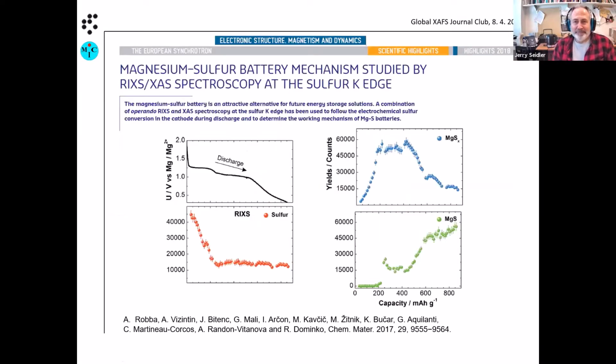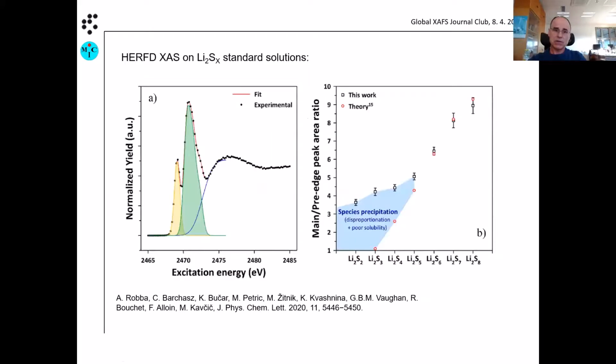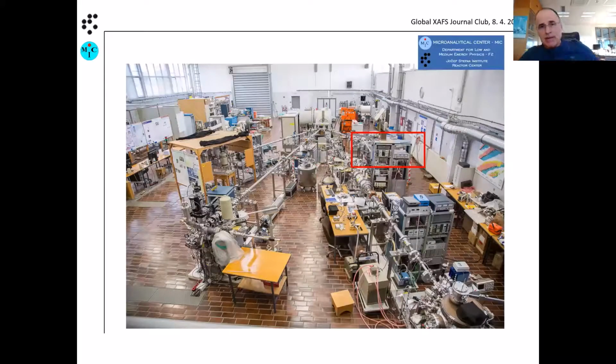Thank you. So with this, I will finish with the synchrotron stuff, which is very nice, of course, and I will move to the lab. This is the photo of our lab. Usually when we say laboratory emission, everybody of course thinks about the spectrometer and the X-ray tube. In our case, as you can see, this is not really the case. So we have a slightly larger laboratory.